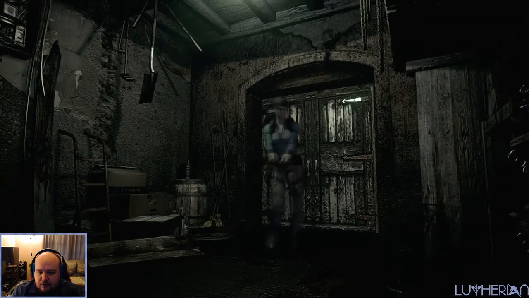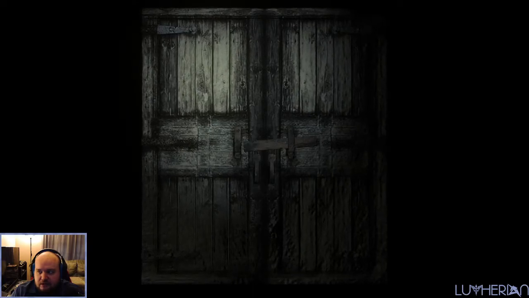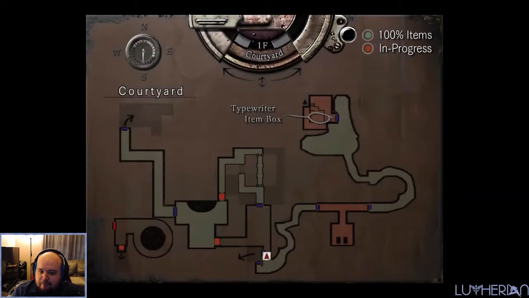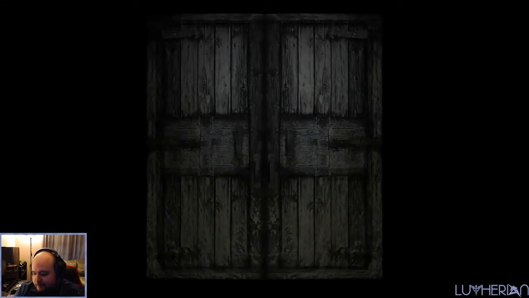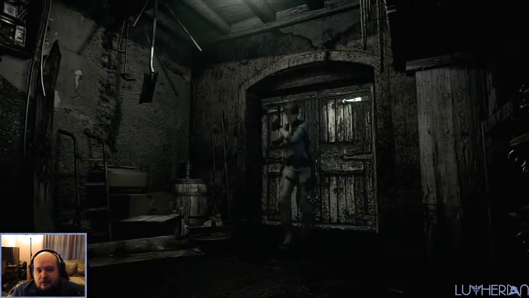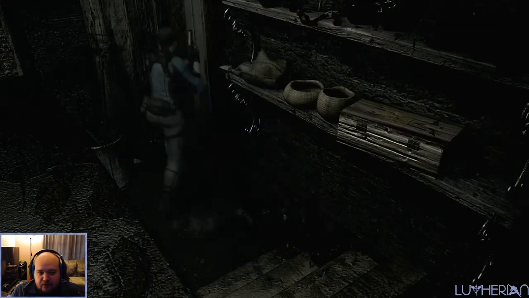So I want to go here. Yes, this is the... Let's check the map. No, this is not where I wanted to go. It's not it at all. We wanted to go through the other door. If only I was a big stream man and people yelled at me in chat and told me I was going through the wrong door.